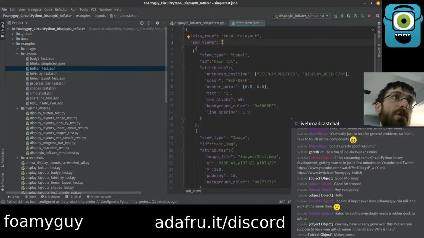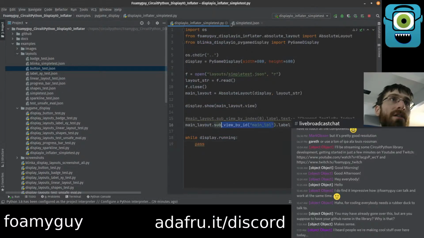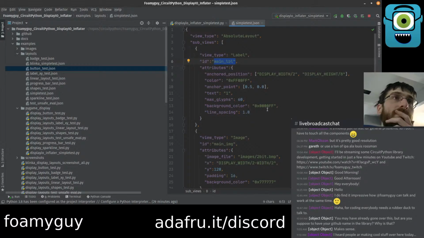So it's a list with square brackets there, and then each one of these things is an element. So again, it uses view type to tell it what type of element. So this one is a label, and that just matches up to a regular old display text label. There's the ID, so that's the ID that we were able to look it up with from the Python code back here. So like we said, subview by ID main label. That matched up and found the element that has main label here in our, what I'll call a DOM kind of thing, basically, but obviously it's JSON code.